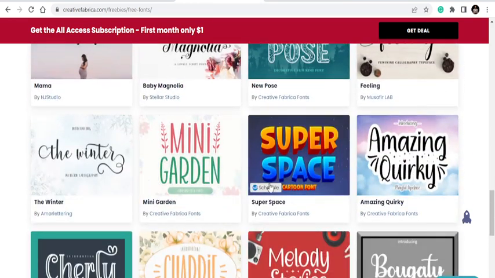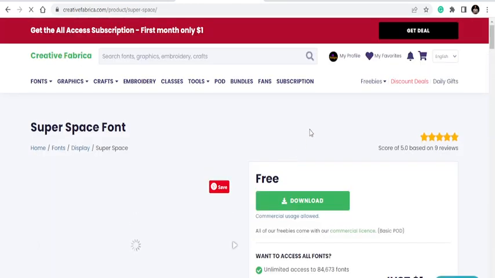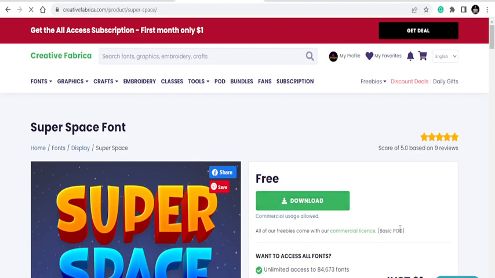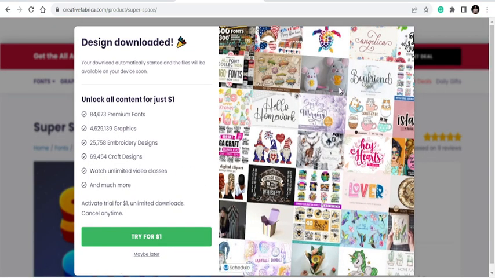It's free and you can use it for commercial purposes. So let me see. Okay, I like this font. I think I like this. Or this one. No, I like this one. So you just bring a font like this, download it. The document is always in the zip file. You just go to your downloads, unzip it, which I'm doing now. So I'm just going to unzip it and extract it and okay, Super Space.